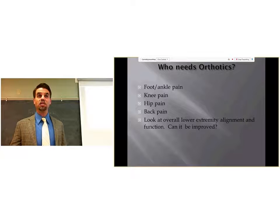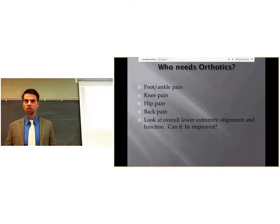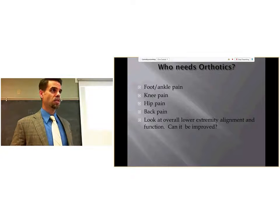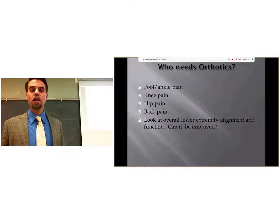Think about, okay, is orthotics something the patient could use? Again, a lot of people do benefit from over-the-counter orthoses. It kind of depends on what their deformities are, what their conditions are. Insurance is a big deal in that too. If orthoses are covered by their insurance, then to me it's a no-brainer. Let's get them in a pair. If they're not, then the patient has to decide, is this something you want to pay for, and a lot of them do, or do you want to start with an over-the-counter pair and see how you do with that and go from there.